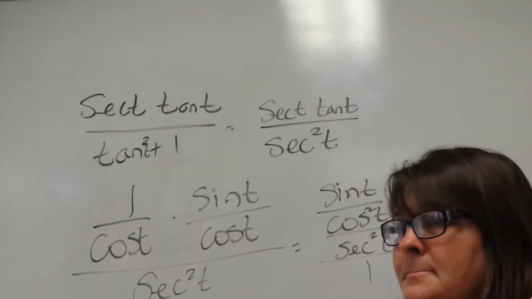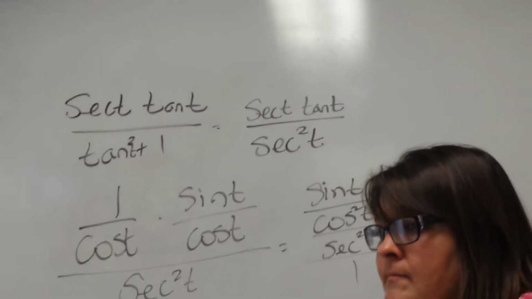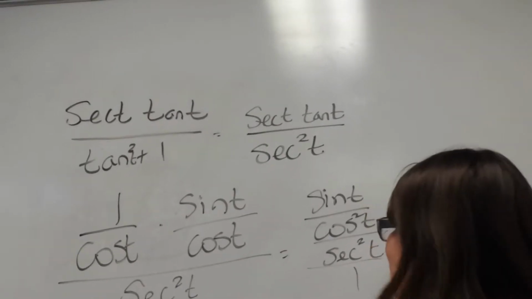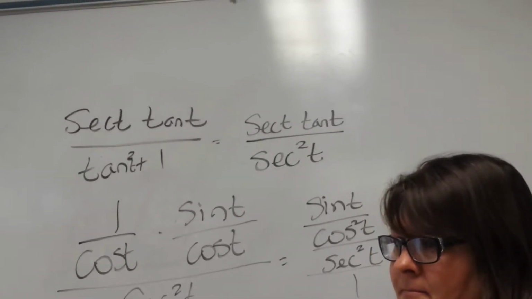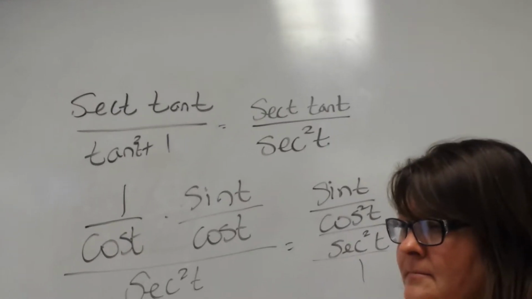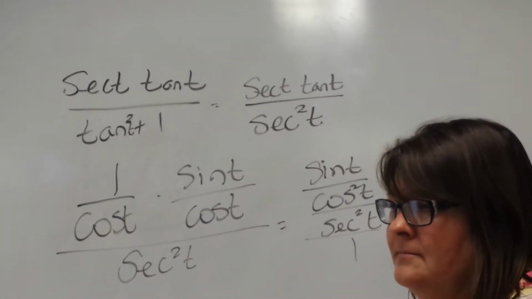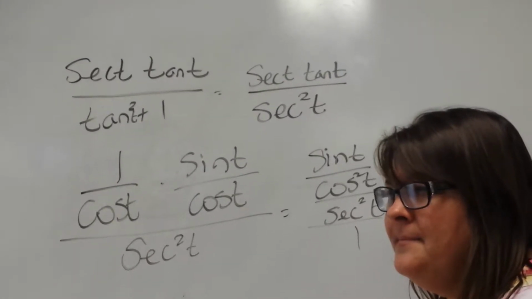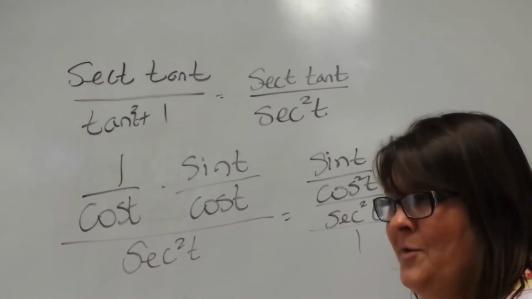It's okay. When I multiplied it should have been 1 over secant squared, but I don't think I did that. I did sine over cosine squared times secant squared over 1, and then I got sine times 1 over cosine squared over cosine squared. And then I ended up with sine over 1, and then I got sine as my answer. Okay. And what'd you get? I got sine as my answer. You both got sine.